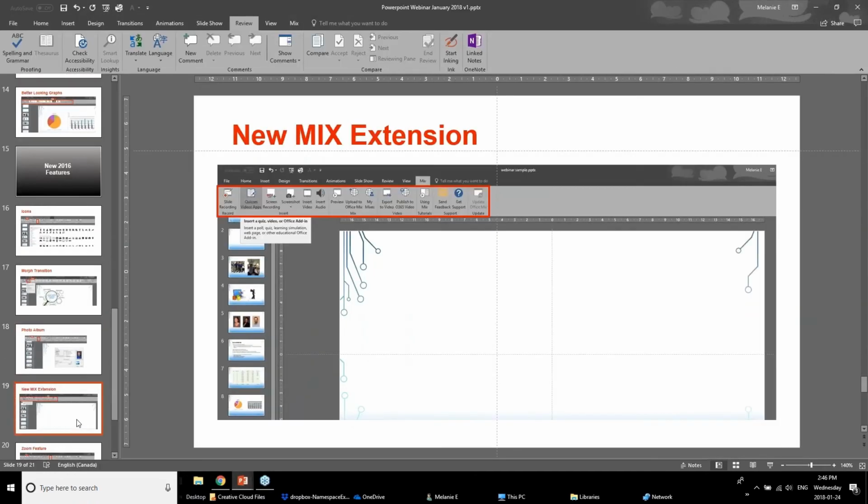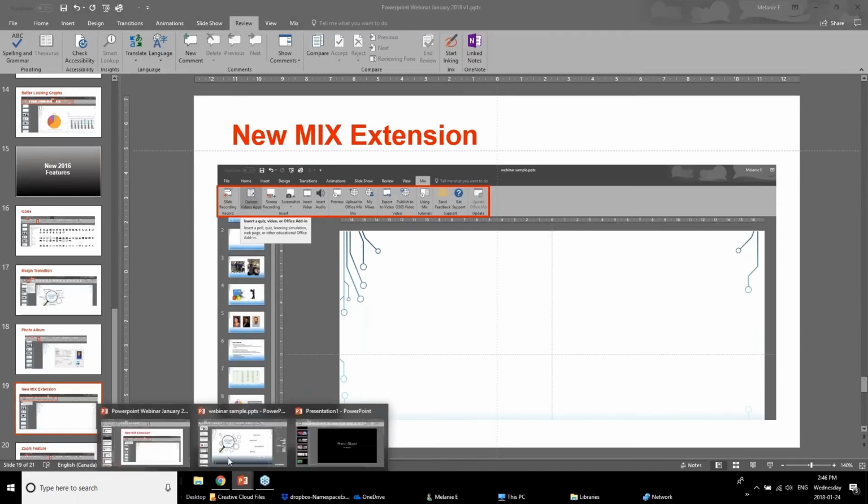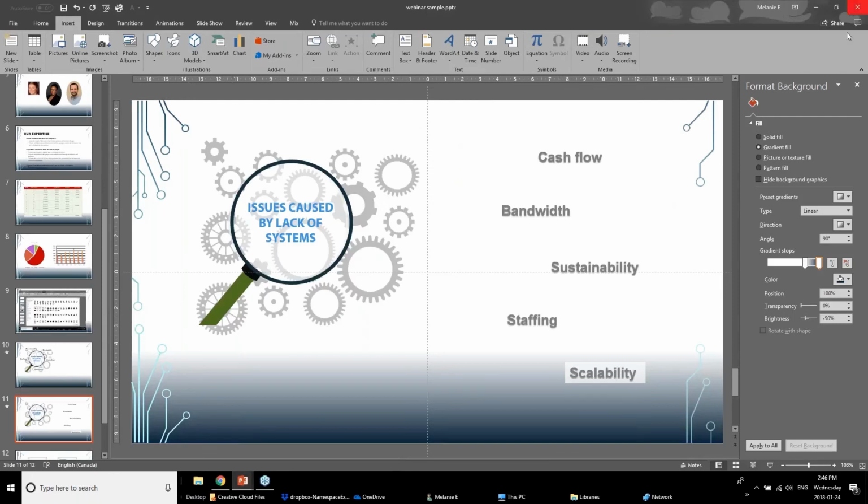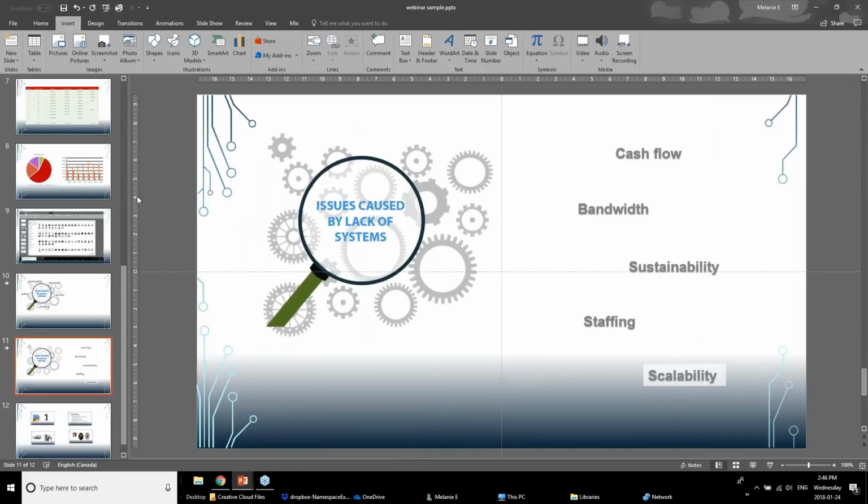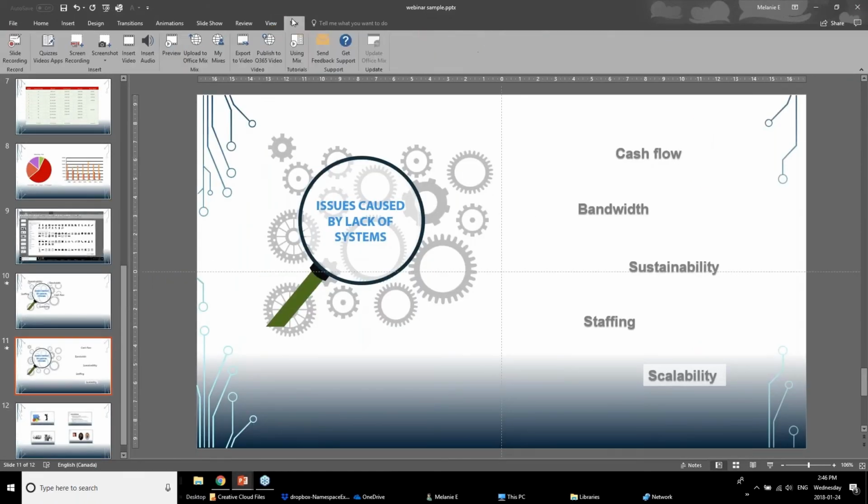Okay, let's talk about Mix. So Mix is actually considered an extension. You need to download it and install it into your PowerPoint. And like I said, it's only with 2016. But it does open up a whole bunch of new features. Like I said, I used to have to go definitely to other programs, and now I do it all within PowerPoint. But I'll say this, they're definitely learning, and some of them are not as smooth as they can be. But again, in a bind, I think they definitely provide some functionality.